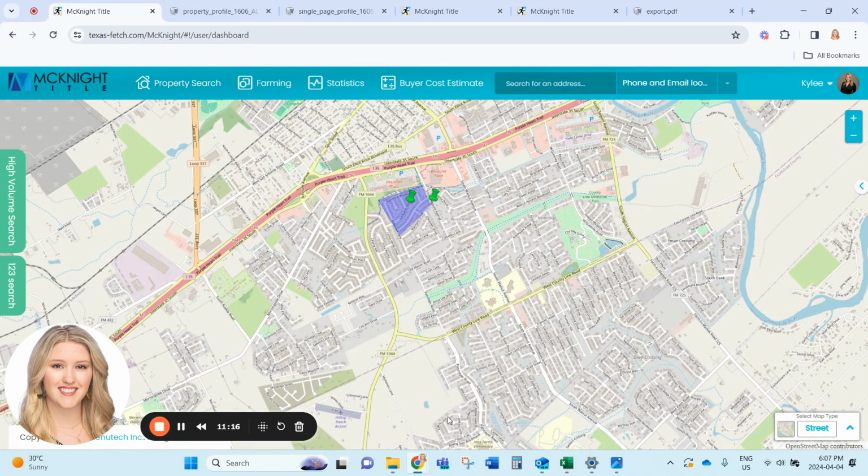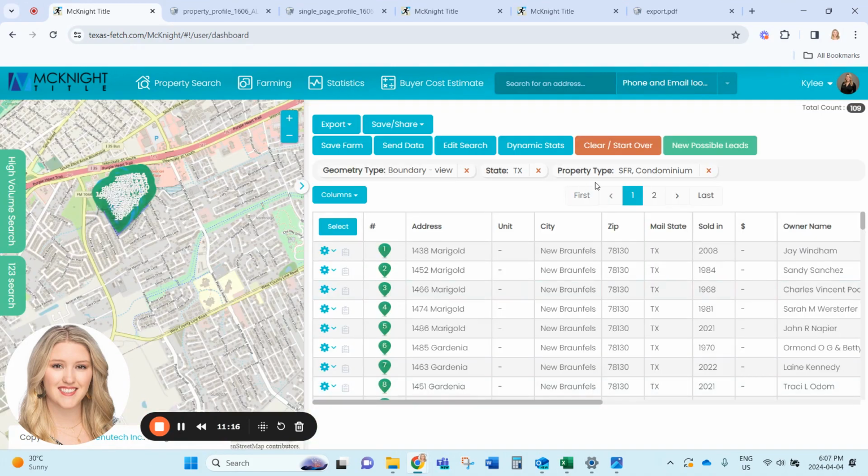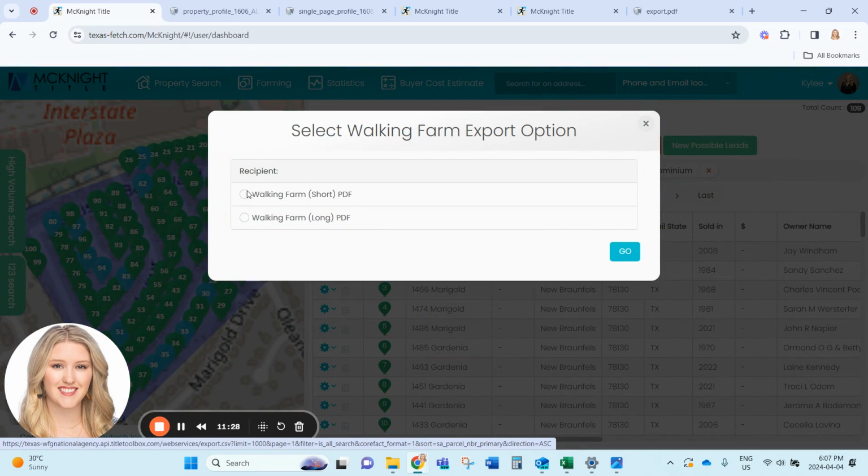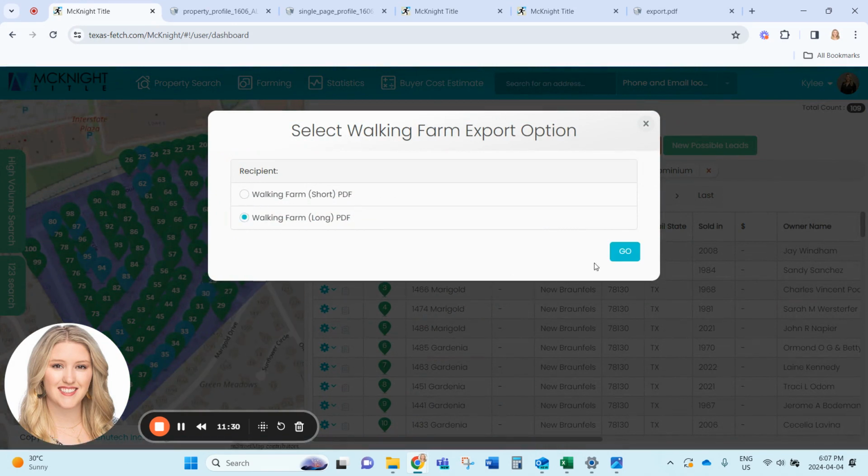It's probably a ton of properties, but I could again limit those. And then you would do export, and then again, this walking farm. So short or long, let's do long, see what this one looks like.